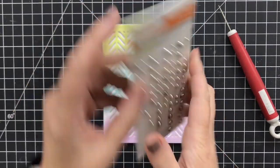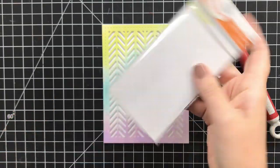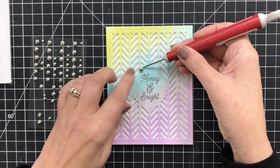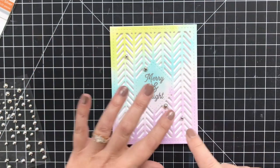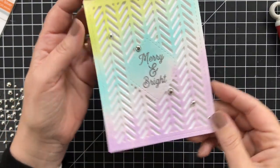To finish off this card, I'm going to use some Fashion Silver. This is from Fun Stampers Journey, and I love these during the holiday. I hoarded them last year, and I'm busting them out this year for holiday cards. Just going to use my craft pick, place them around the card front. A nice odd number of 5, and that is my finished card project.